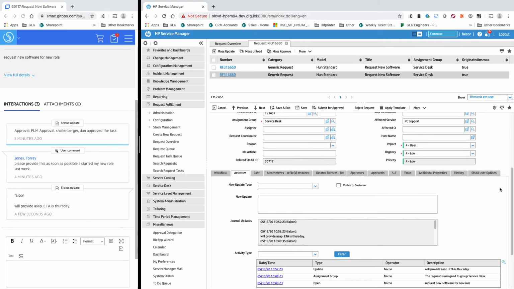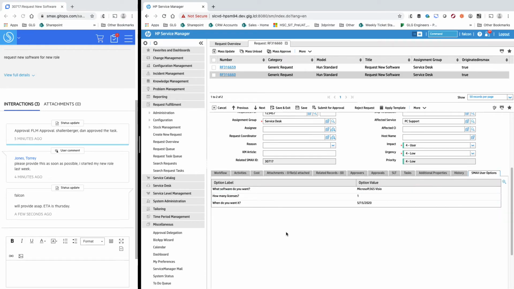Last thing, I guess, before I go, it's important to note the user options, right? I talked about this. Not all integrations handle user options. So this is an important feature that a lot of customers are using today in their legacy service portal product, service request catalog. So just to articulate that those do come through. In the Greenlight version of the integration, we do the translation for all of these types of things. We translate date fields for you. We translate lookups if it's a lookup table that's being used in the drop-down menu. We do the translation against the static list if it's a list value. So we do those translations, package those things up, and send them over and correlate them to the tickets in Service Manager.